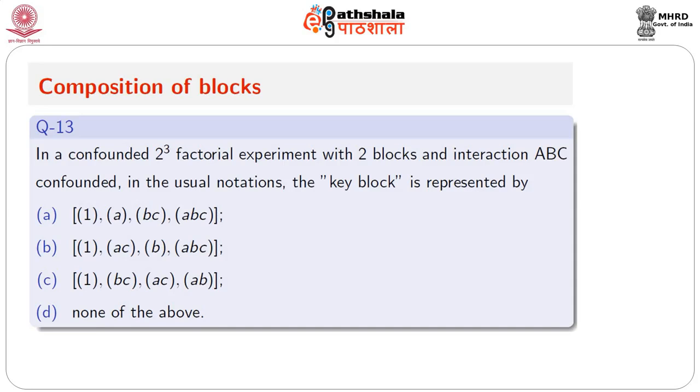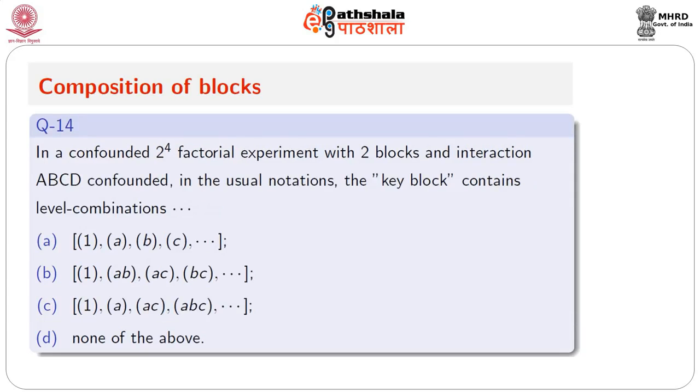1 means all at 0 level, 0, 0, 0. So we know A minus 1, B minus 1, C minus 1, we expand, we try to identify the block with 1, and we match with the solution that is given here. That's pretty simple. If you have the concept, then you can immediately verify.